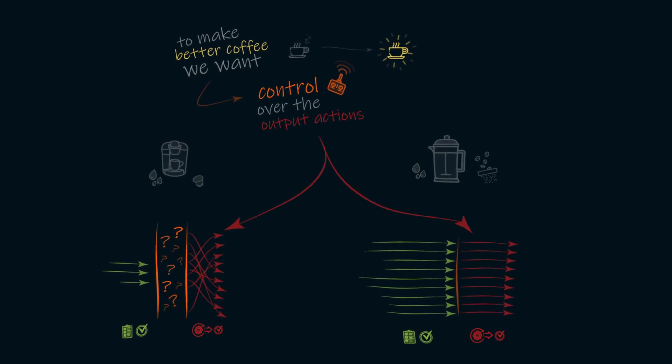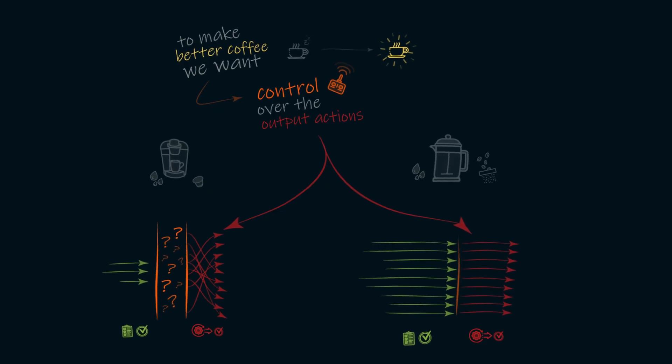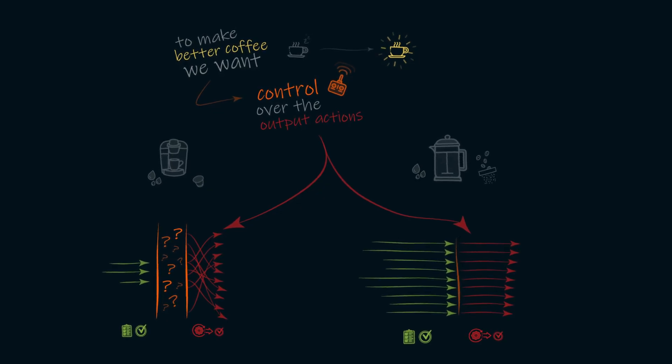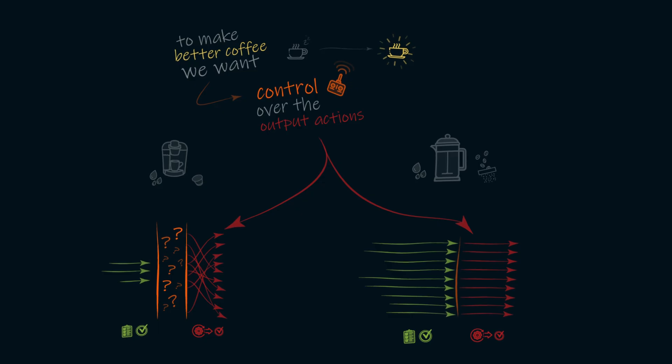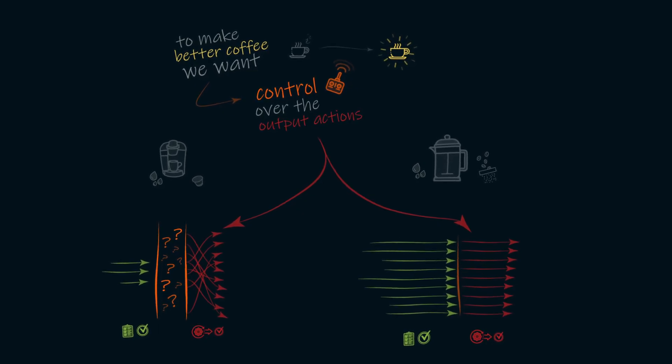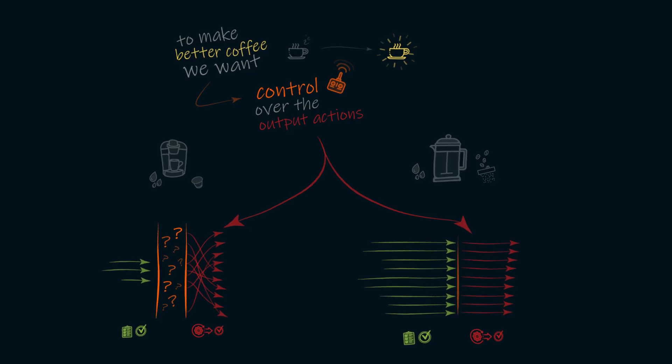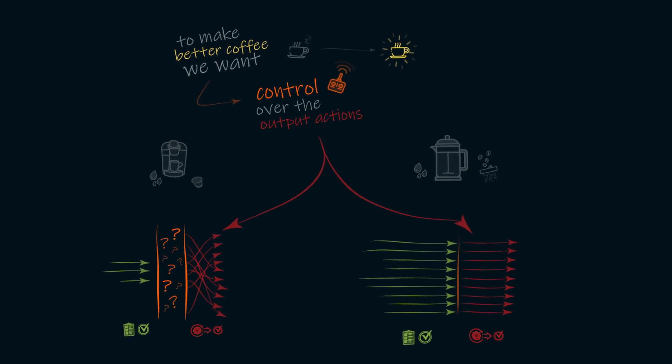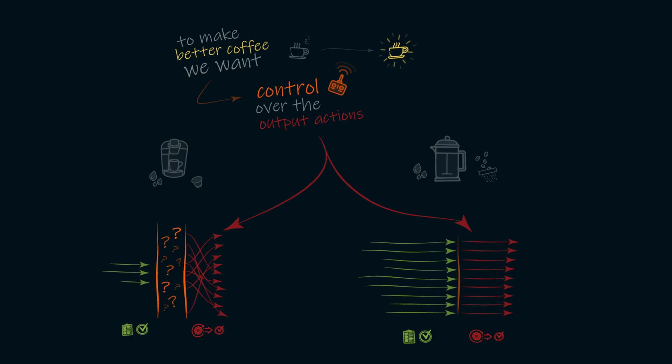And if there was a bug in some of the Keurig's code, we'd be stuck, and would have no idea what was going wrong. And eventually, we might be limited by the Keurig machine itself, because if there was no setting for changing the water temperature, for example, we just wouldn't be able to do it.